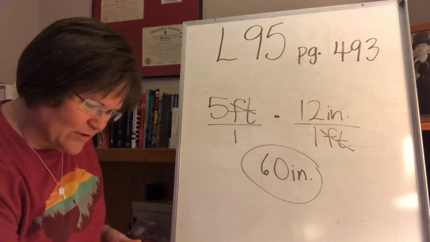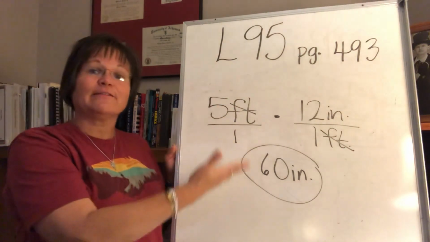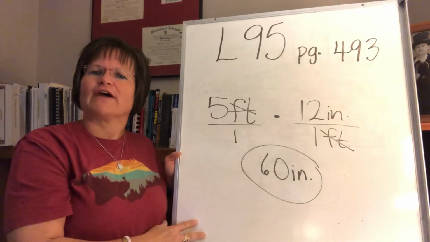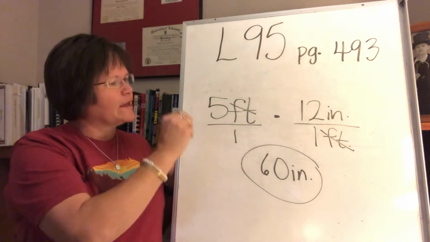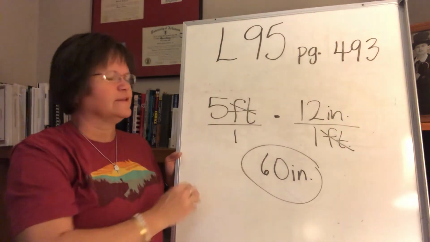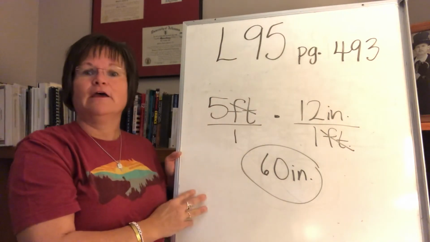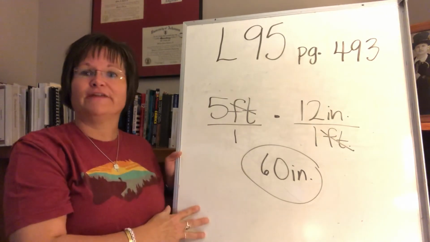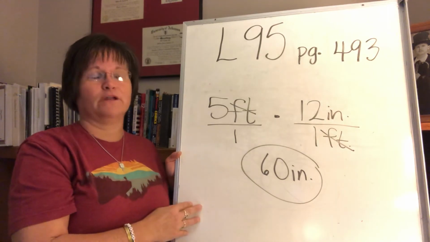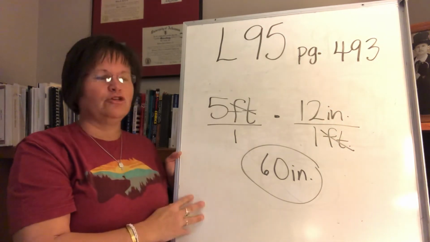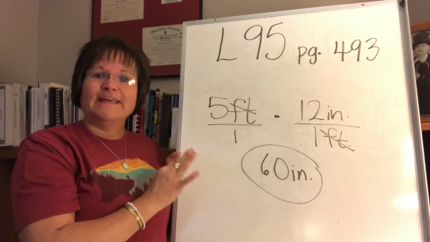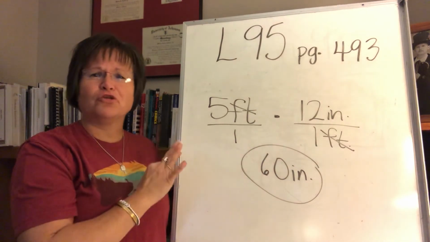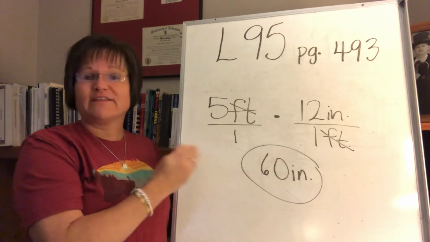So in this lesson, we've learned that you can cancel out units just like we did numbers when we were multiplying fractions. It's important that you write down your units and you keep it all straight. It's important that you're writing neatly. That is such an important skill in math, because as you move on up into the next levels of math and you have negative numbers and units and variables, neatness and keeping track of what you're doing is going to be super important, because that's the only way you're going to end up with the correct answer.